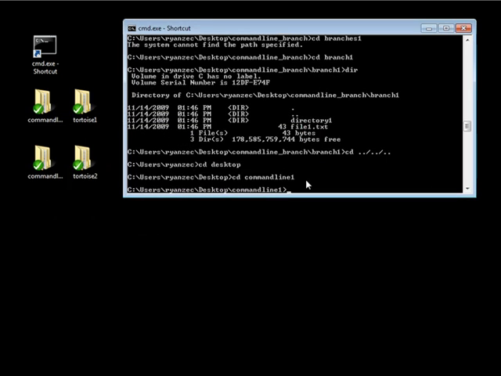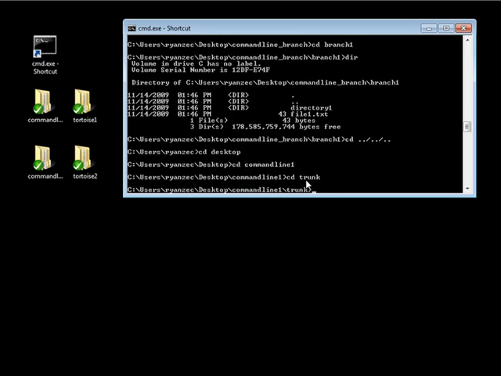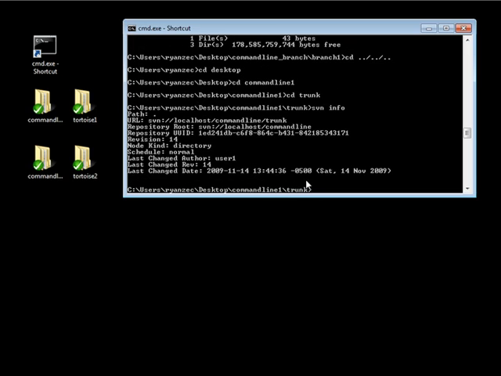And that's deleted. Now the second way is that we can actually switch where directories on a working copy are pointing to. So if we go into our trunk and we do SVN info, this is basically just going to spit out some information about the SVN directory we're currently in. And if we take a look at the URL, it says that the URL is pointing to SVN localhost command line trunk. With the SVN switch command, we can actually tell it to switch where that URL is pointing to.